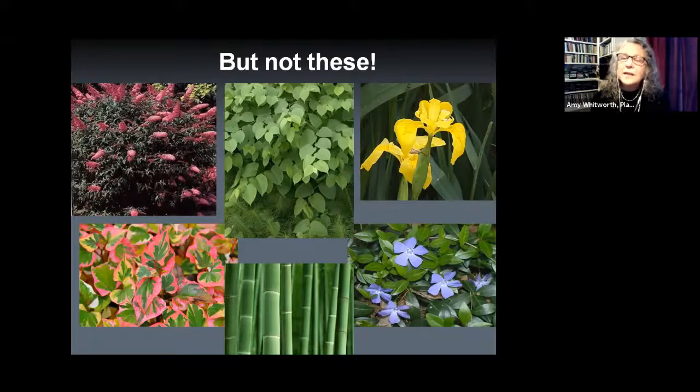Even in the city areas, as you're digging excess plants that have spread too far and putting them in your yard debris, for example, not all plants belong in your yard debris, so they might end up in somebody else's yard that's closer to a natural area. So it's really important to stay away from these plants.